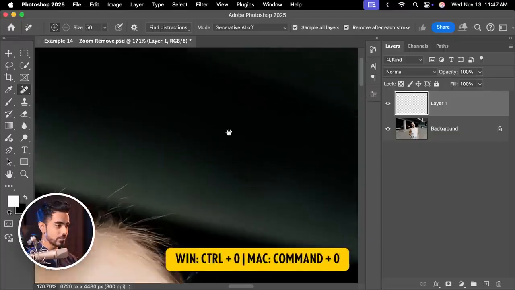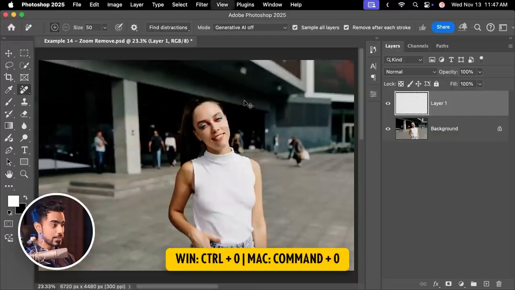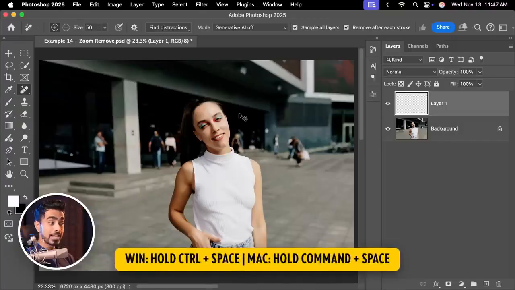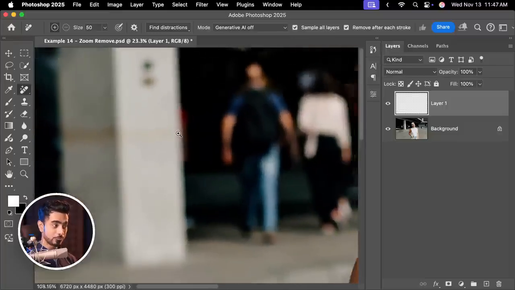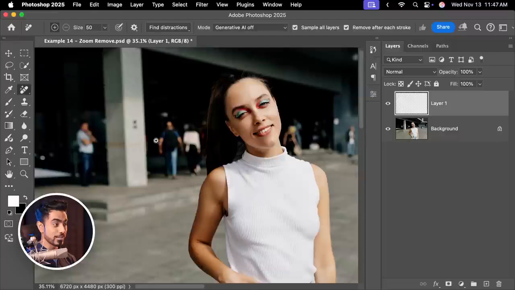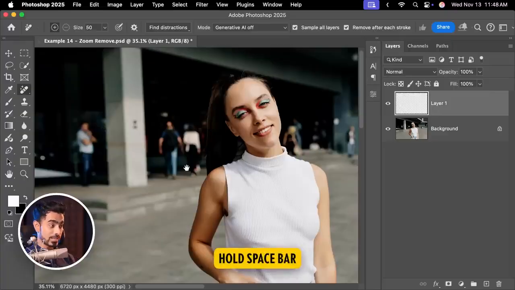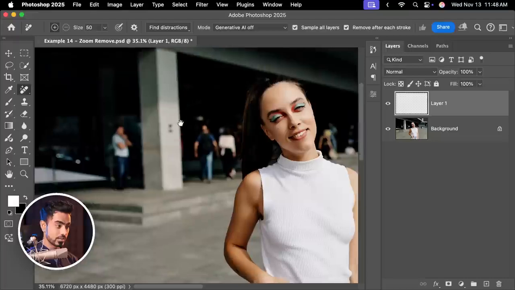Now, very important shortcut to fit the canvas to the screen. If you're zoomed in too much, press Ctrl or Command 0 to do it. Now remember this shortcut, press Command or Control and spacebar. You will momentarily get to the zoom tool. You can click and drag on the right or to the left to zoom in and zoom out. As soon as you let go of Command and spacebar or Control spacebar, you get back to the tool that you're working with. Also, if you want to just move around, just hold the spacebar. Momentarily, the hand tool is there, and then you can move around like this.